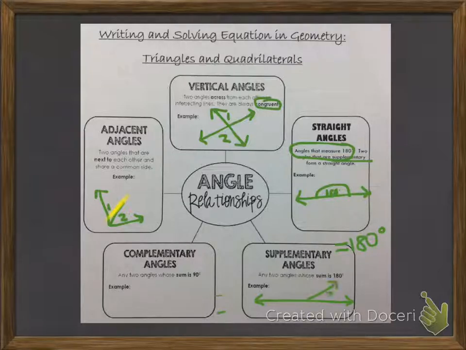We could say something like this angle is 30 degrees and this angle is 150 degrees. We see that those equal 180 degrees. Complementary angles equal 90 degrees. It is any two angles whose sum is 90. So if it looks straight up and down, it has a right angle. If this is in the middle, that's 45 degrees each. That is a complementary angle. I went through this fast because we should already know this. This is just a review.